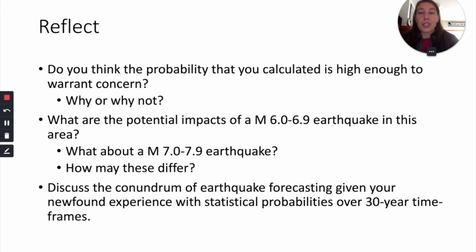You have this information in your textbook, and I want you to apply it to the location that you have been assigned. Then finally, as I alluded to, you're going to discuss the conundrum of earthquake forecasting, given this experience that you have with calculating statistical probabilities, plotting earthquake locations, and measuring using your analog model that you built yourself.